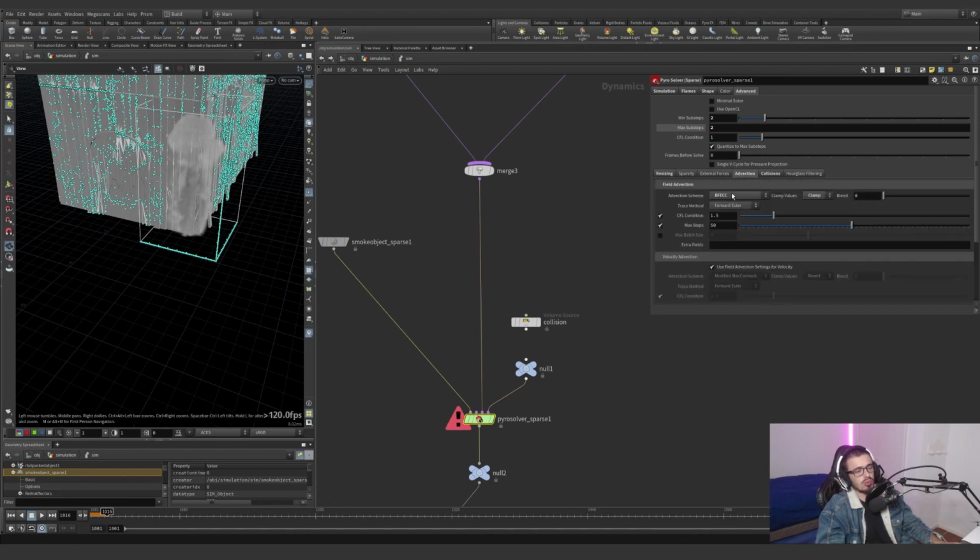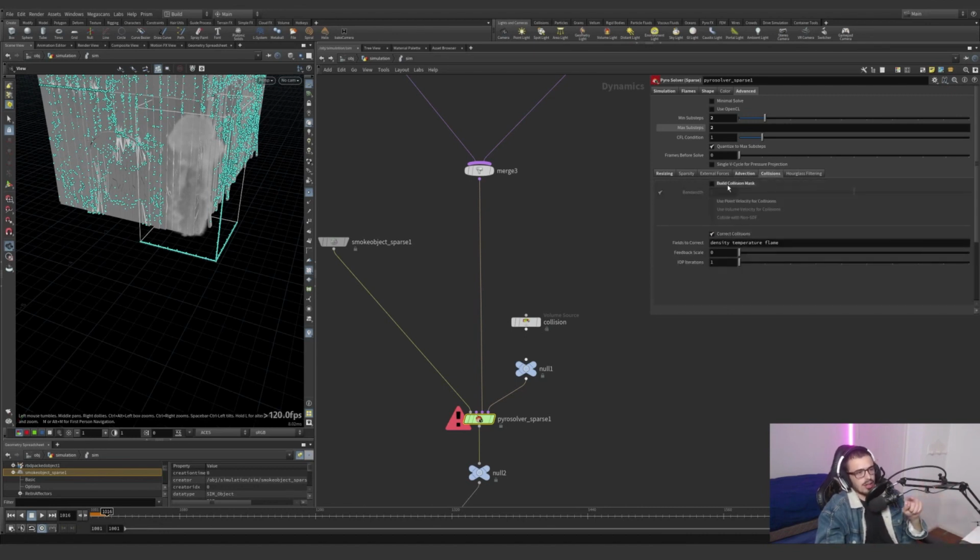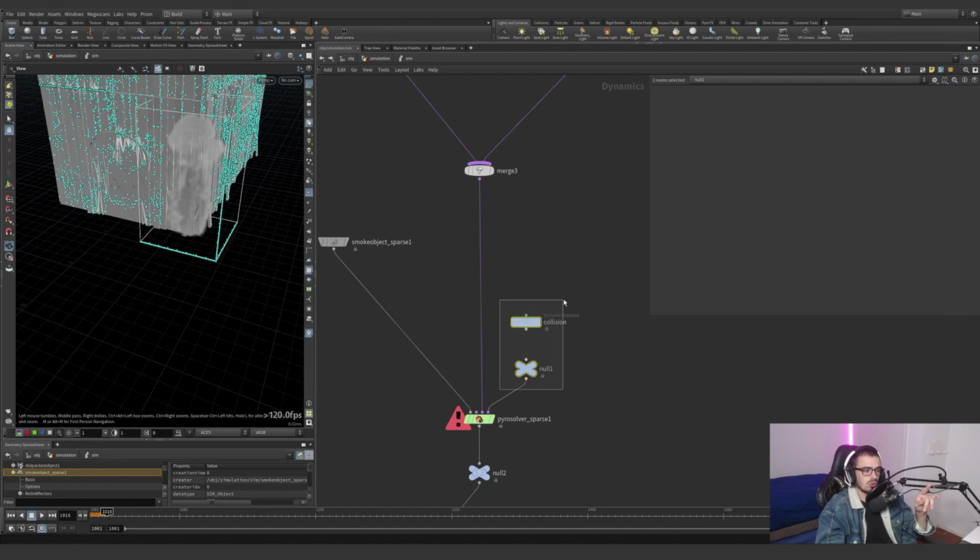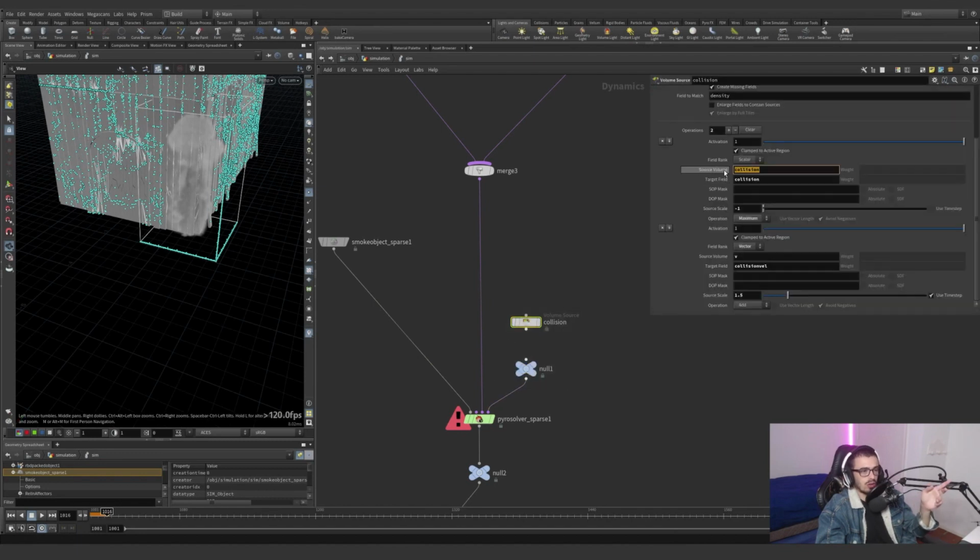That version is going to be the best one, BFECC and clamp. Just do it. It's going to look way better. You can have a test on different simulations. And this is very important. Untick this. Untick the build collision mask. It's going to take so much longer if you don't untick this and you have collisions. But your collisions will and must be set to as before, collision and collision velocity.